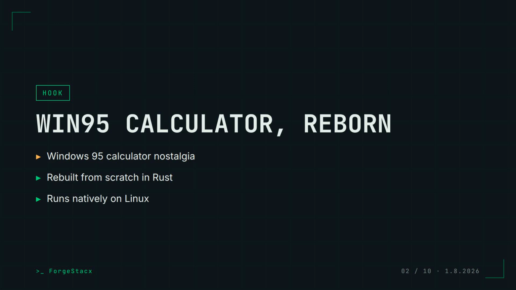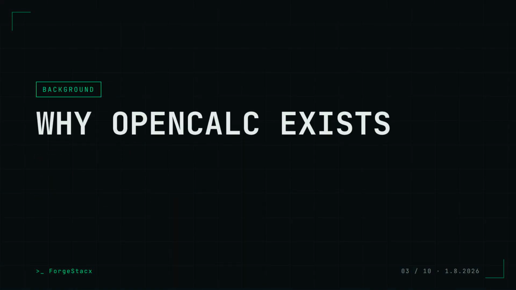It is a fresh reimplementation of the classic Windows 95 calculator, written entirely in Rust, and it preserves the familiar look and feel while fixing a lot of the original limitations. According to the project README on GitHub, the creator wanted to preserve the compact and practical interface design of the original Windows 95 calculator while expanding it with modern improvements. The key insight is that OpenCalc contains no legacy code from Microsoft's original calculator. That means it does not depend on legacy libraries and can run reliably on modern systems.